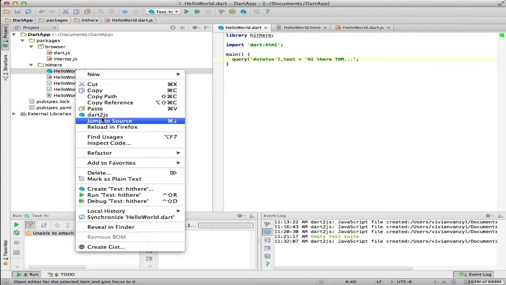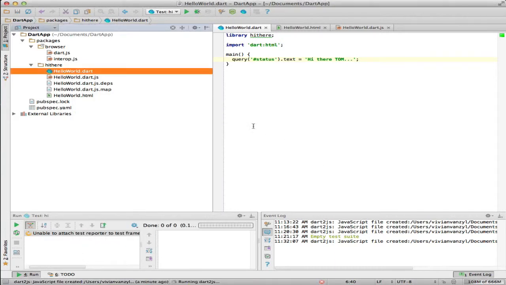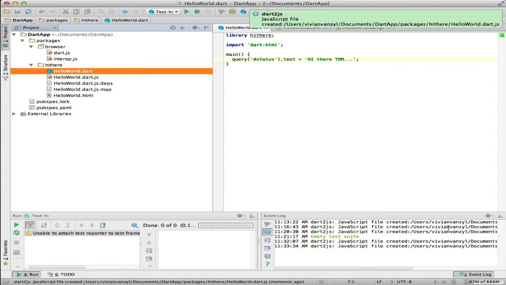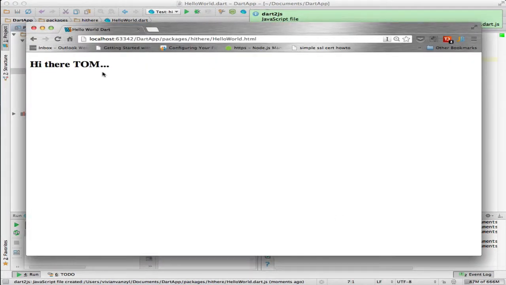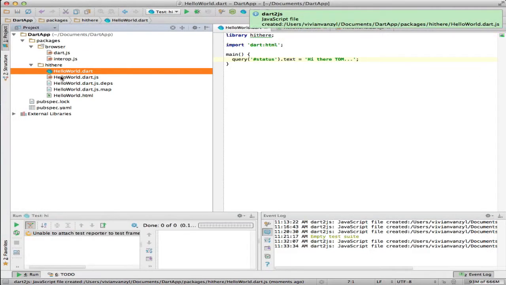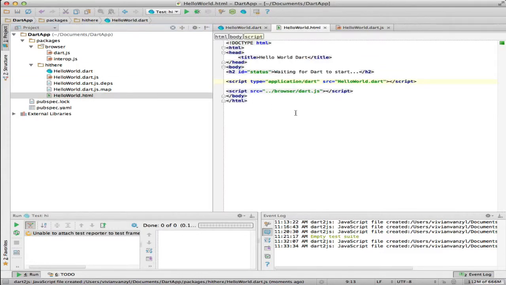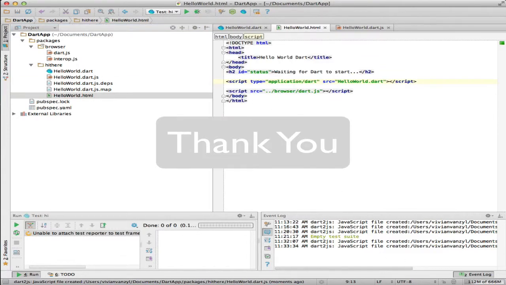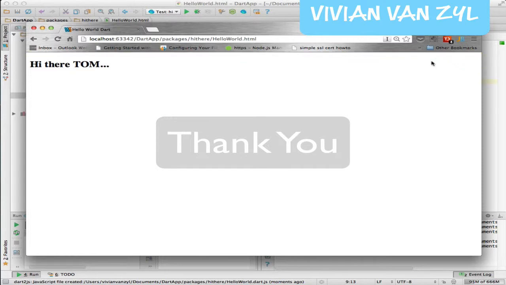So I have to compile this Dart to JS. I'm going to compile it, and it's going to say good, it's compiled. And from that point onwards, if you reload it, of course now it will say Tom. I mean, you can run this in Dartium where you don't have to compile it, and it will run the Dart file directly. There's various things, but that is basically my little hello world tutorial, and hope everything's good. Thank you.